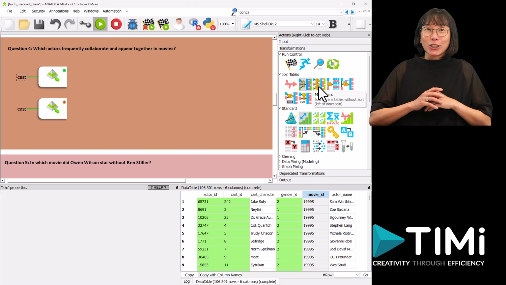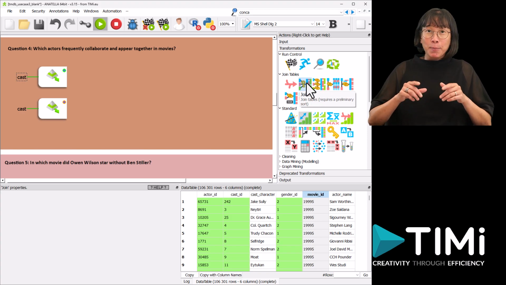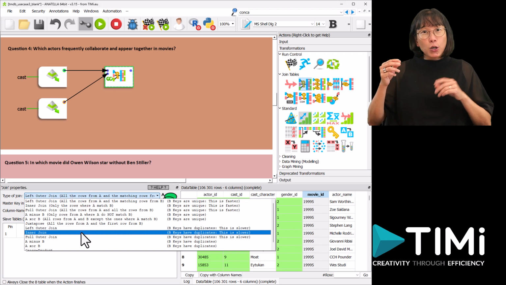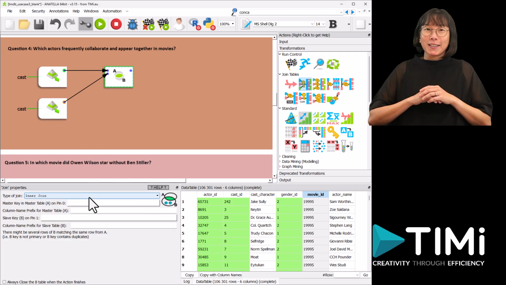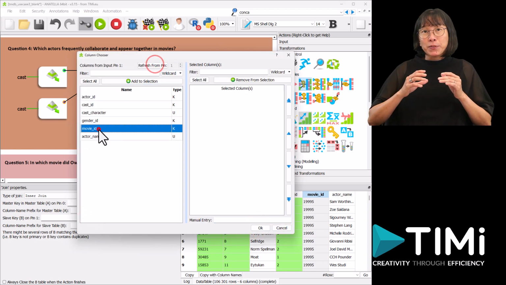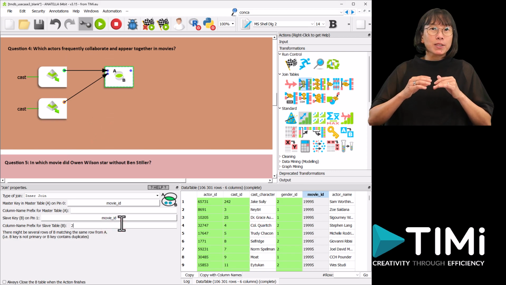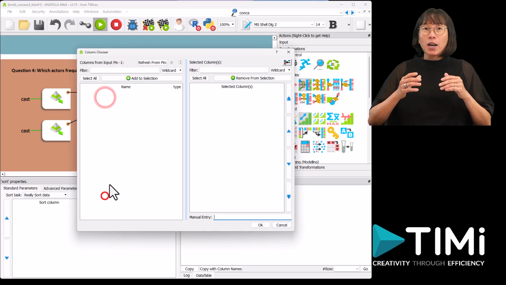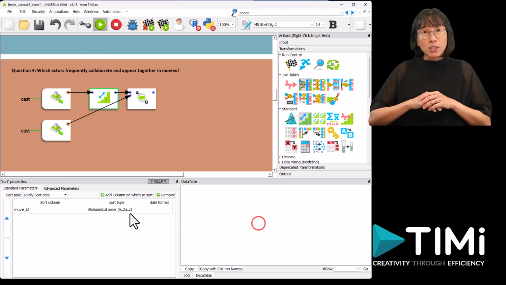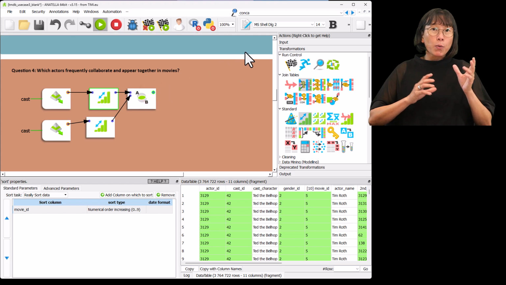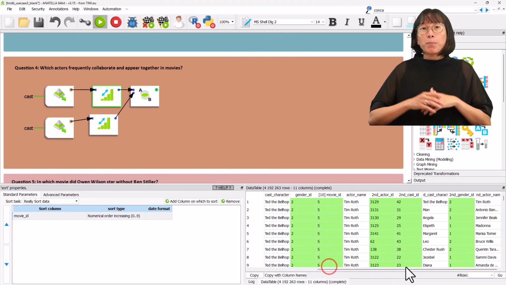In this case, we cannot use the multi-join box since the primary key in the slave table is not unique, so we use the simple join box instead. Since the primary key is not unique, we choose an inner join with duplicates. We join the tables based on the movie ID key and we add the prefix second to all the column names that originated from the slave table. Since here the master and the slave table are the same table, we simply get as output all the columns for the movie table 2 times. The first time without any prefix and the second time with the prefix second.